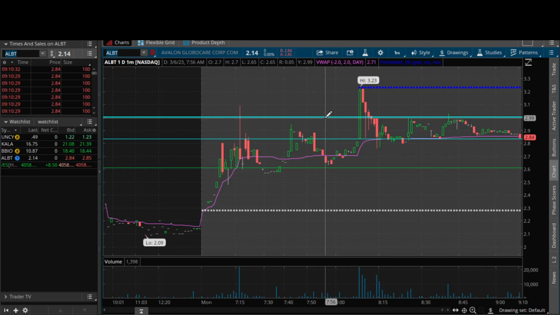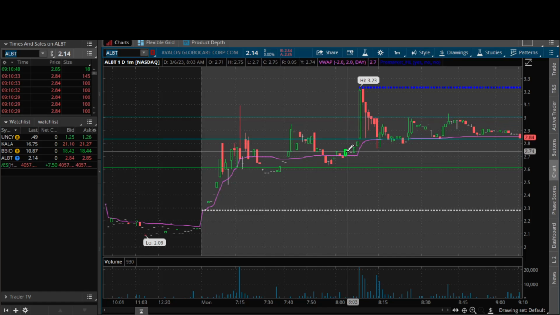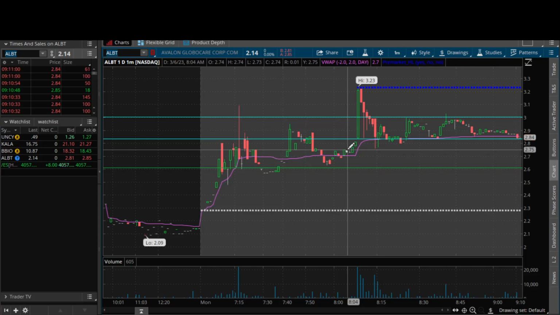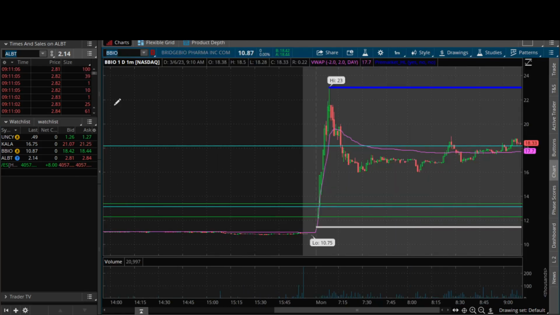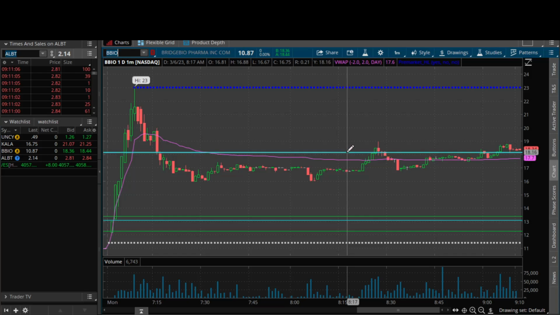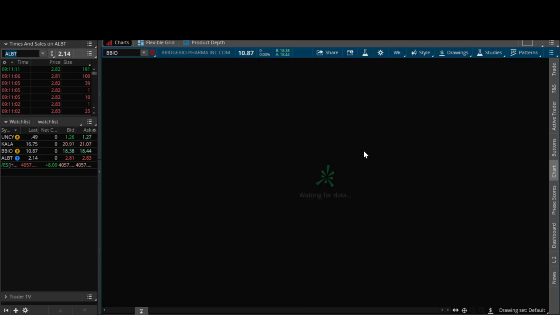The whole number is the strongest psychological level. Other psychological levels consist of the half dollar and your natural levels. Half dollar being your 50-cent level, and then you have your 25-cent levels, which is your natural levels of support and resistance. So for example, 2.75, which is that next psychological level of support on ALBT. 75-cent, 25-cent level, that's a natural level of support. Purely psychological level of support, right? So that's something for your notes. And let's move on. BBIO. This one, we have some weekly support right here as well. So let's zoom out real quickly, see where that's at.